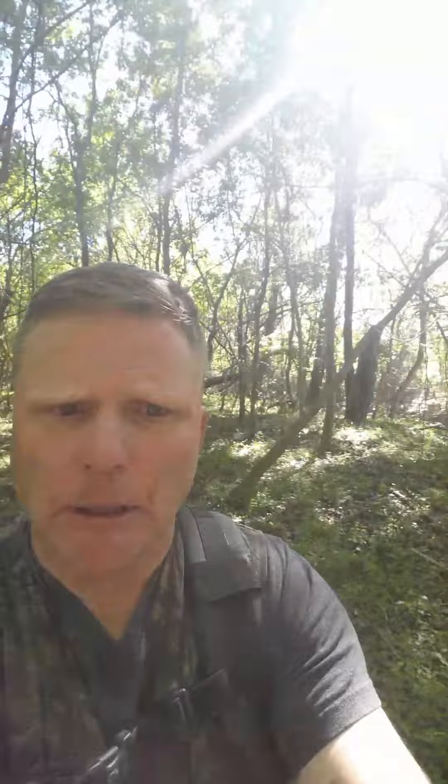This is the forest, and the sun is to my back — and that is on purpose. When you're shed hunting with glare in your eyes, it really cuts down your ability to see. It's morning right now, so I'm going to do this area and then zigzag back, do another trail going that way. I'll zigzag in the middle and then come back with the sun to my back again.